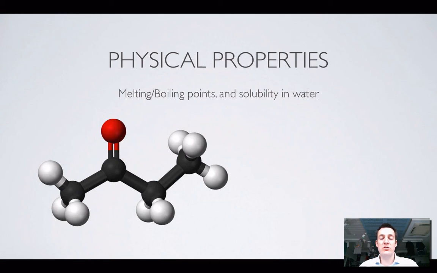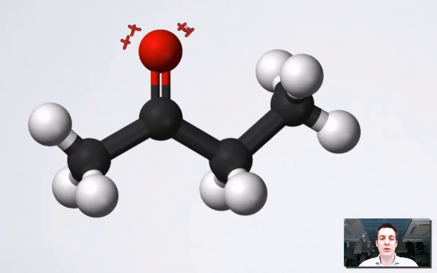The physical properties of ketones are very much like aldehydes because we have a carbon-oxygen double bond which is polar. But we don't have any hydrogens directly attached to our highly electronegative element, so this molecule will have dipole-dipole interactions but no hydrogen bonds with itself. We'd expect it to have a higher boiling point than an alkane because alkanes are nonpolar, but a lower boiling point than an alcohol because alcohols can hydrogen bond with themselves.